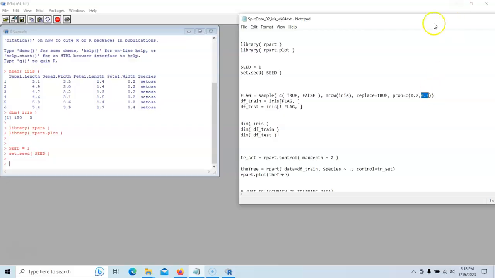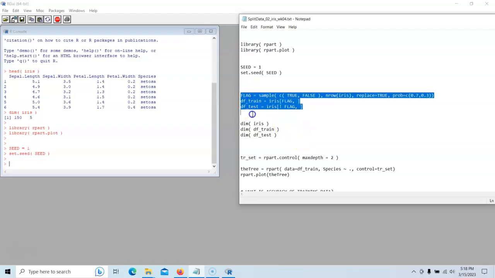So let's create this flag variable like we did in the previous lecture. And then we're going to say iris, and then the flag variable here is going to be the 70%, and it'll go into the train data. And when this is set to not flag, it's going to go into the test data set.